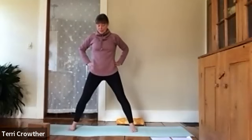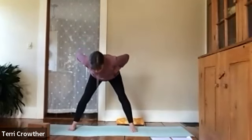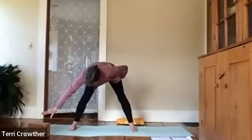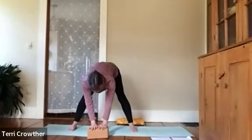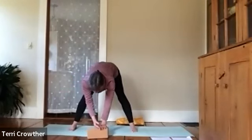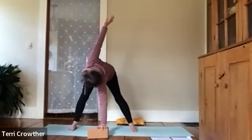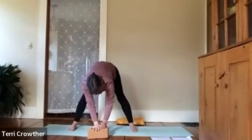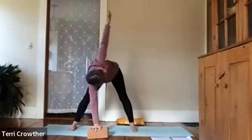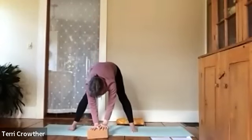So with your hands on your hips, just pivot your waistline so that you're looking down at the floor. And if you have a block handy, you can use that, placing your hand on the block, coming into a half forward fold or forward fold. And then we're going to sweep our right hand up to the sky, following it with our gaze. And bring that right hand down. And do it on the other side. Sweep your left hand up to the sky. And bring that back down. And these are flexibility poses.